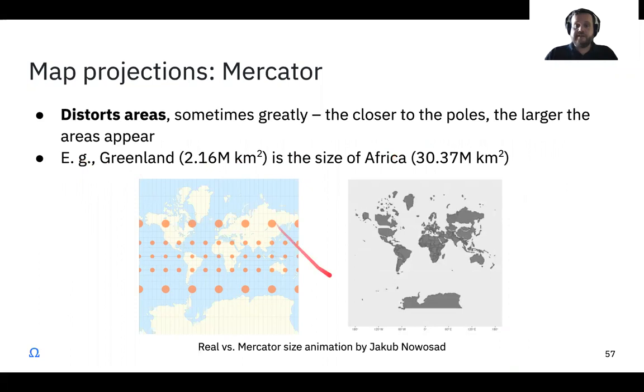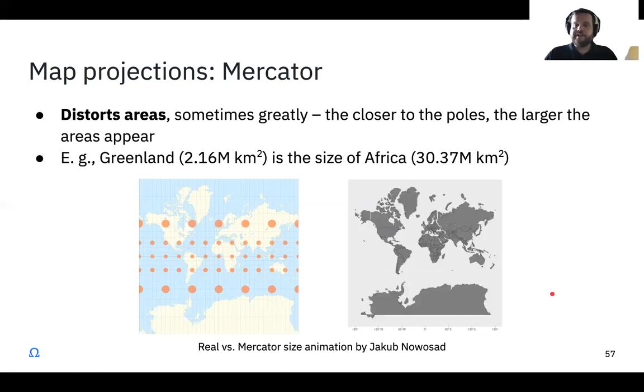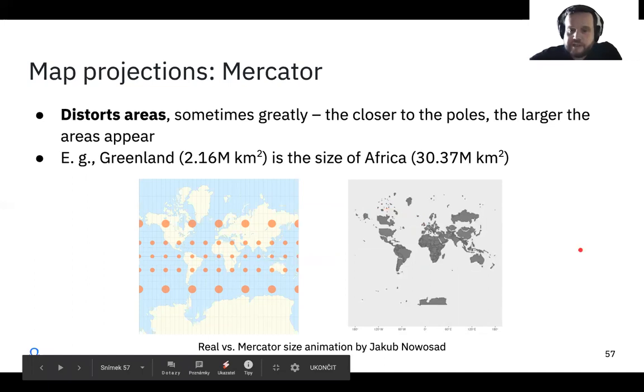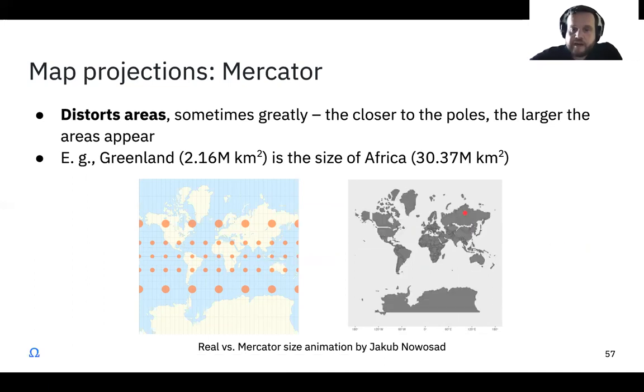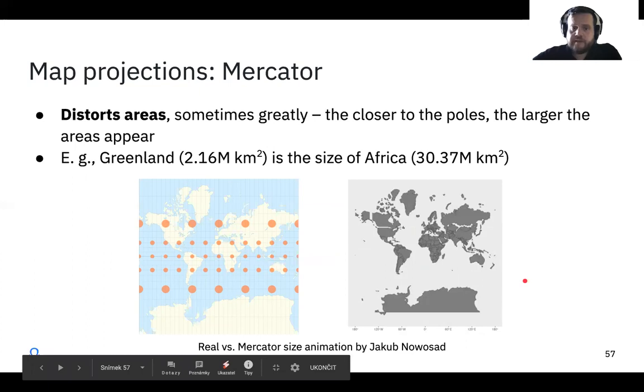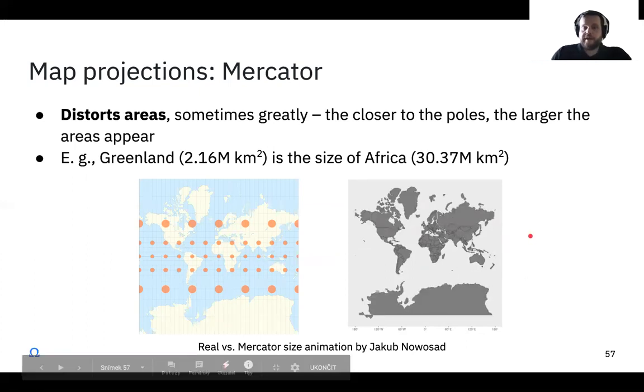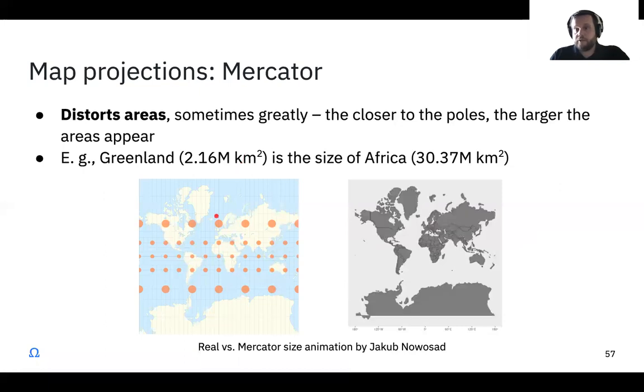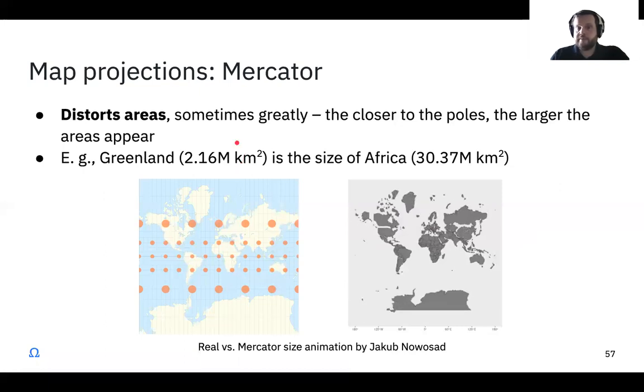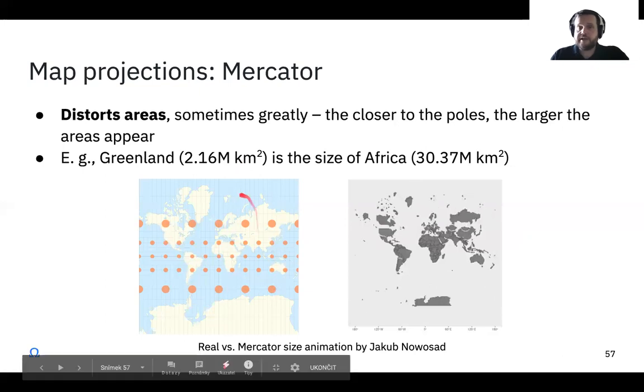Here we have a nice GIF that demonstrates this in practice. It animates between the Mercator projection and the true size, as if you would apply the equator Mercator projection sequentially across all the latitudes. Here we see that Canada, Russia, and Greenland are considerably smaller, and Africa pretty much stays the same. Antarctica is probably the most ridiculous example here. So yes, the Mercator projection that we kind of take for granted is a good one, but it has its own problems, and this is indeed one of the artifacts of dimensionality reduction.